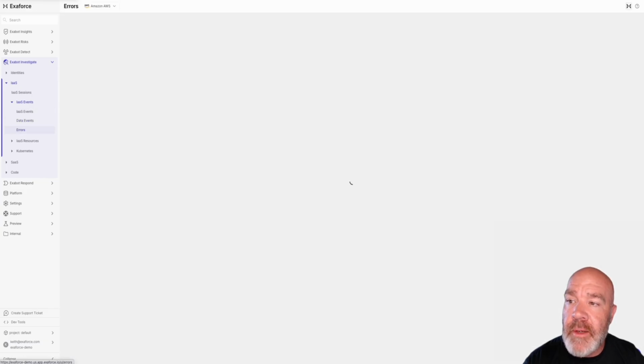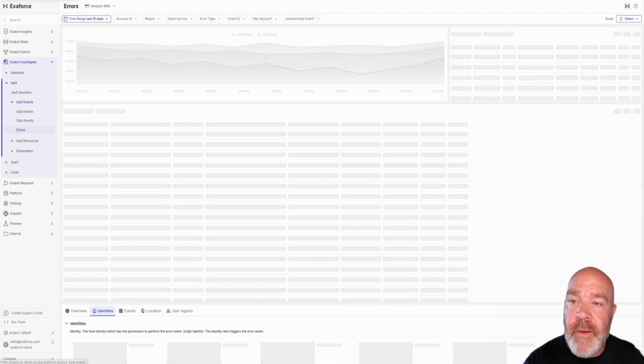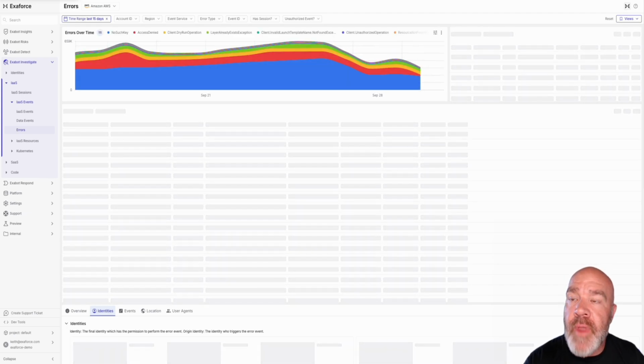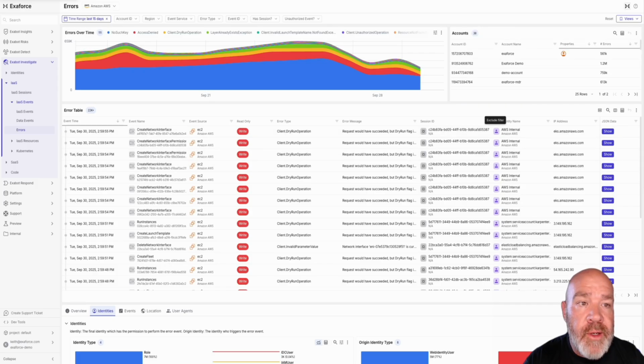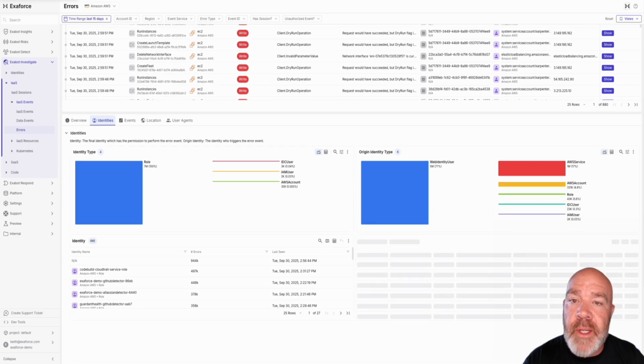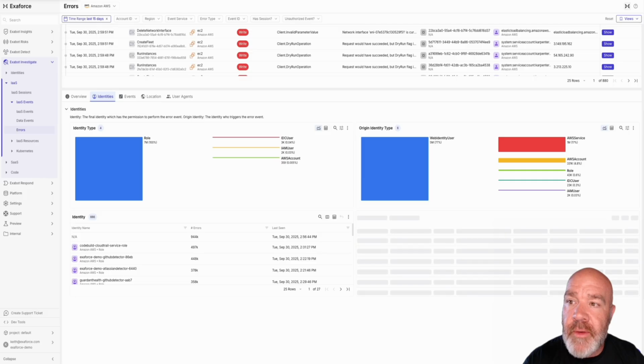And then lastly, we have our errors tab. Just like it sounds, this is going to let you know what types of errors are happening in my infrastructure, and really where they are coming from. So all of the normal filters that you would expect are across the top, and I can filter down on those. Then you can see here's the particular error message. What was it trying to do? Where was it being done from? And then we split that information down even further down here.